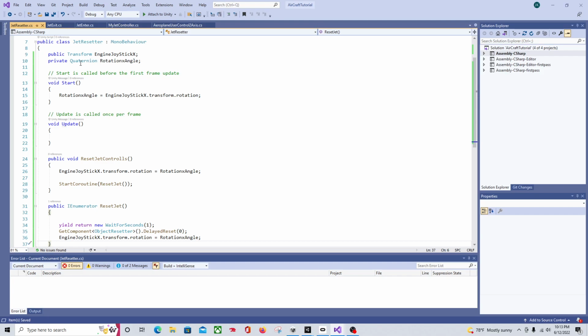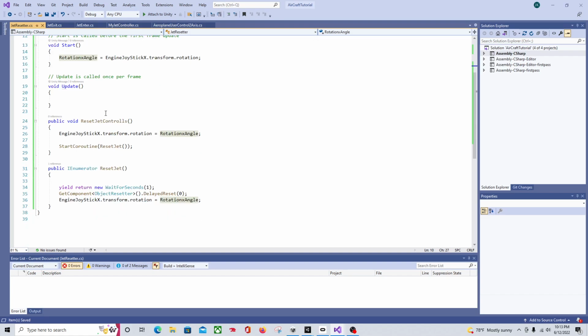And this is our, what was this? This is what I get for going a week without making a tutorial. Oh, this is just our rotation. So we're getting the transform. Yep. And then assigning the rotation on start. Okay, so we're getting what it was before we got in the Jet and changed it.